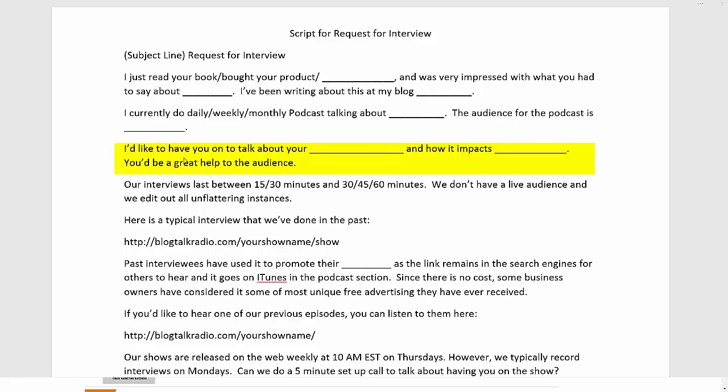And so you'll say that you want to have them talk to something specific and how it impacts something specific. So again, you're giving them an idea that they're going to be able to talk to their area of expertise. You then want to set them at ease about how long it's going to be. Most people feel uneasy about talking for an hour, but they tend to feel good about being able to be asked questions for 30 minutes. If you want to go longer, you can spell that out to them, but give them some sense that you know that if they don't feel like they want to talk for an hour, they don't have to.